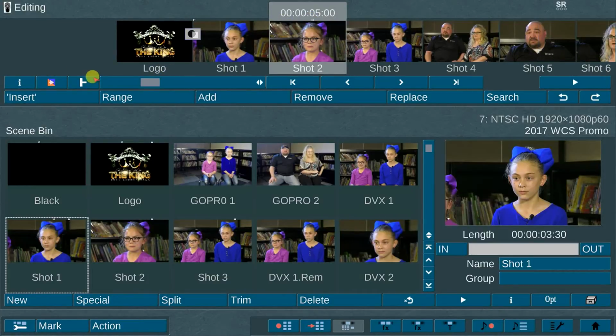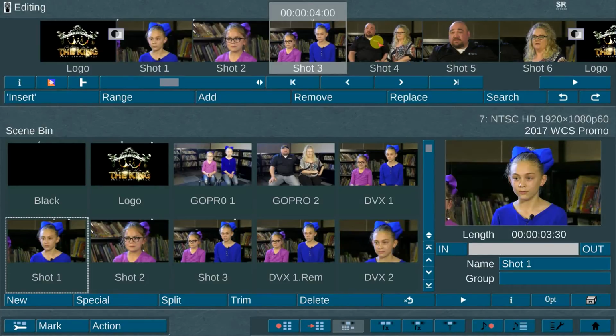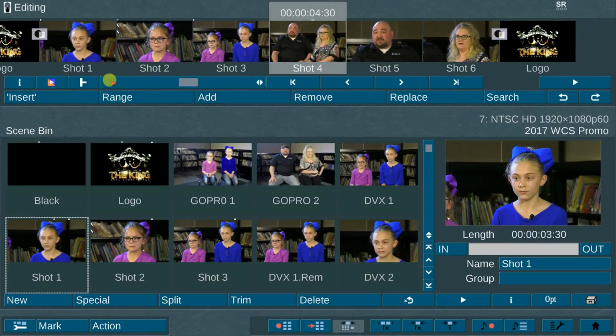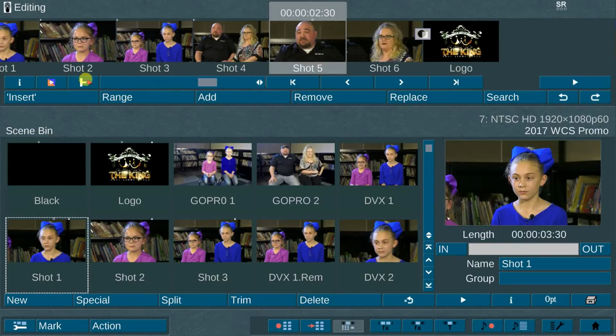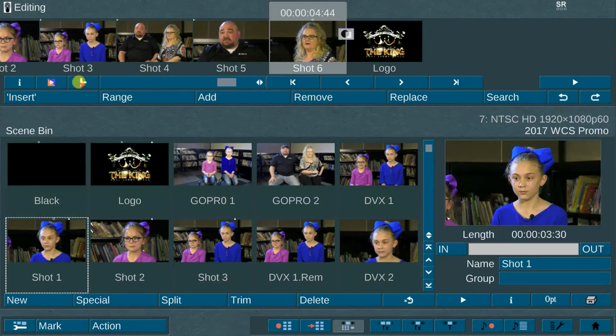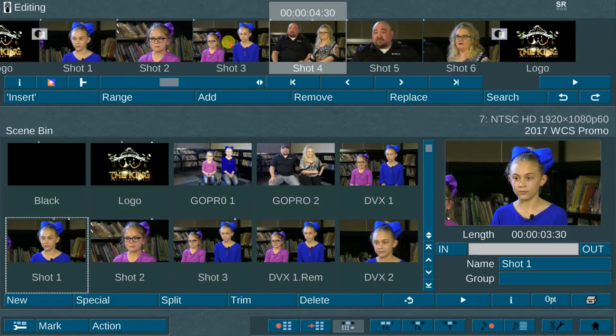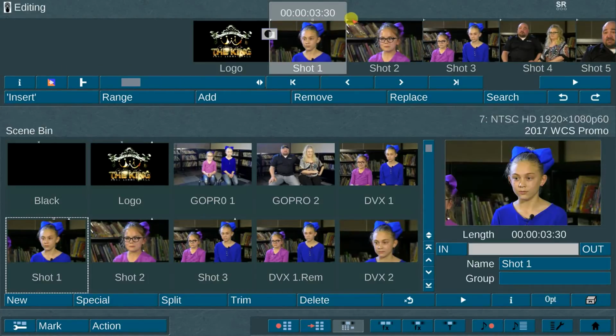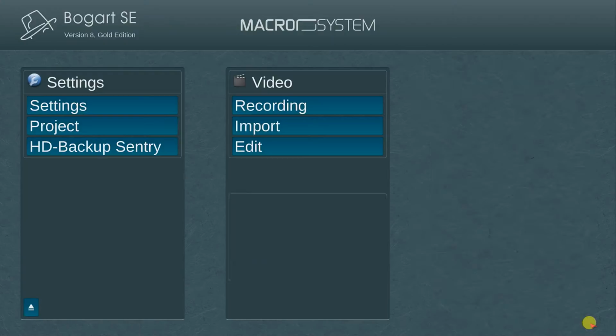And then I want another chapter point right here, so click this button again. And I want another chapter point here, click this button again. And you get the idea. You just keep doing this to everywhere you want a chapter point, and these will be creating chapter points we'll access later. And again, you can barely see it, these little white corners. That indicates that it's an active chapter point.